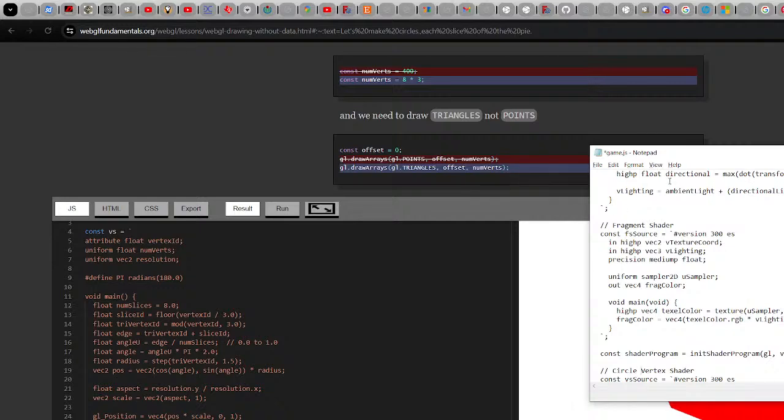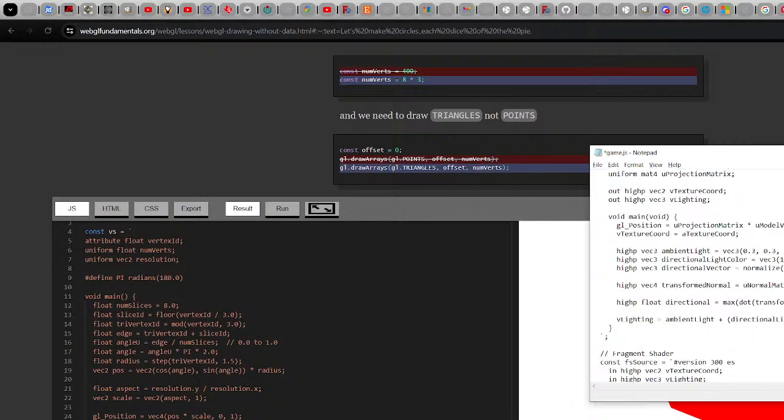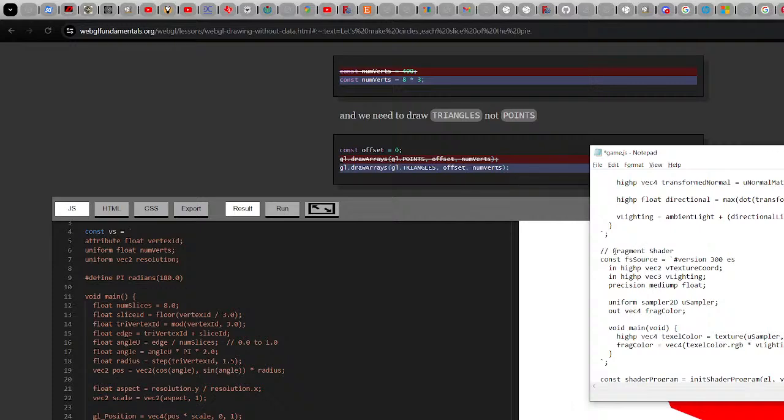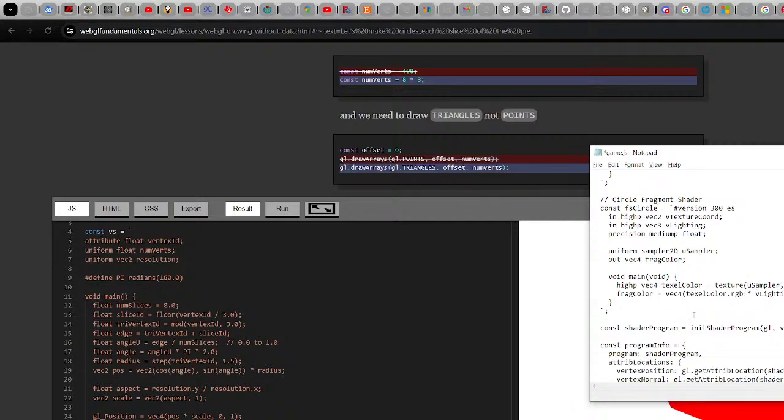Vertex shader, vs circle, fragment, circle, fragment shader, fs circle. And I'm going to remove the lighting part.